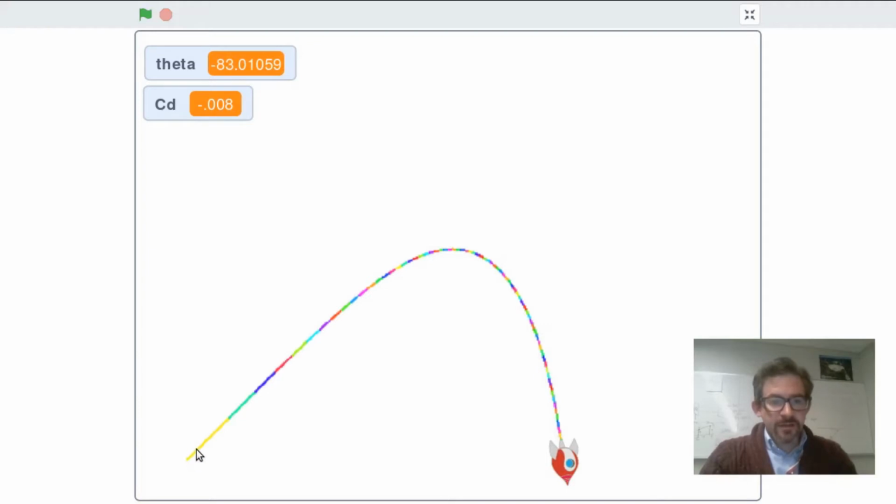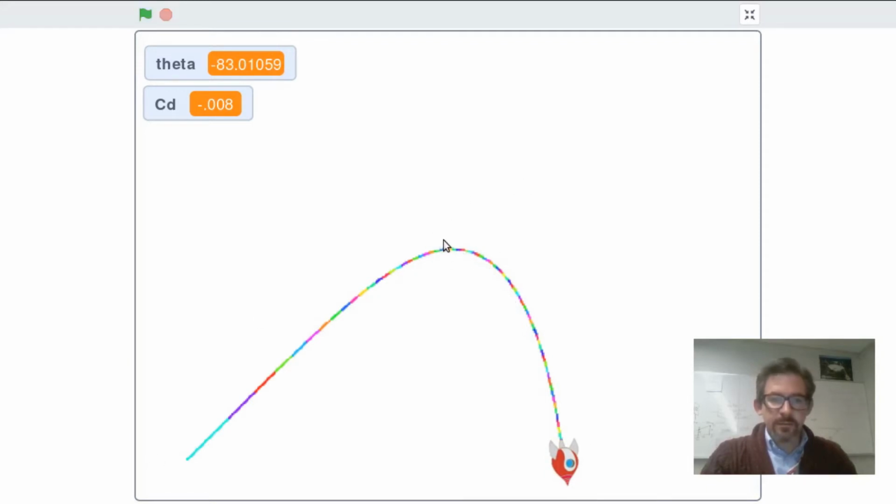So what I have here is a really long line segment to start. We've got some really fast travel at the beginning, and we can see that we're really rapidly losing velocity, and all the time we're losing speed. So it looks like gravity can't even keep up with the amount of air drag that this is subjected to. So we've got a really asymmetric flight, and it's asymmetric both in that it travels a lot further before reaching the apex, before it comes down, and also in that it takes a lot longer to come down than it does to get to the top.